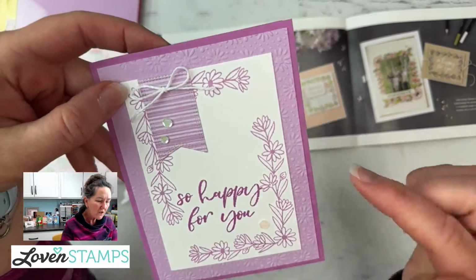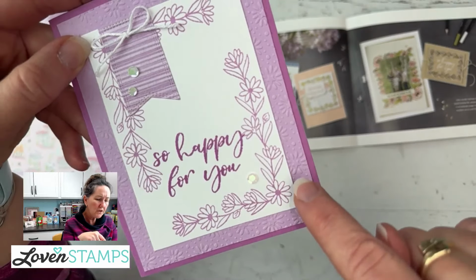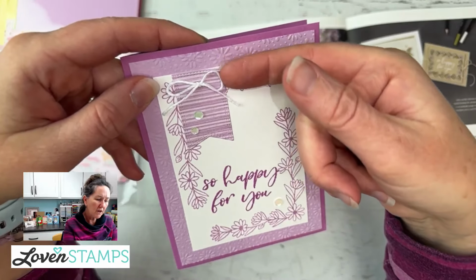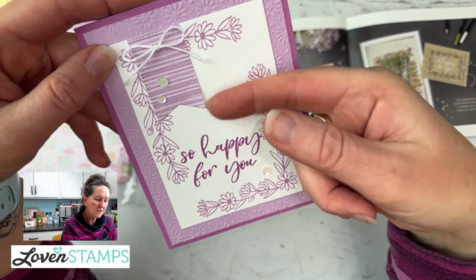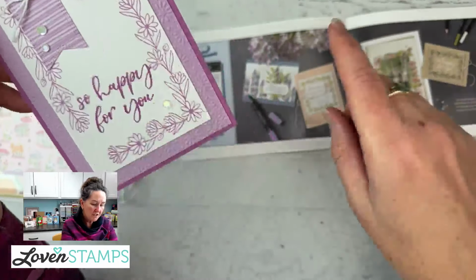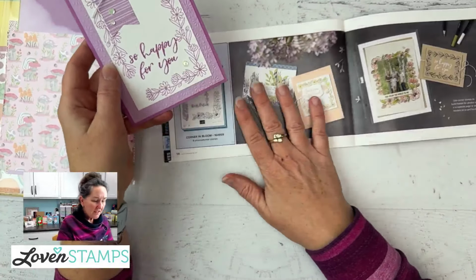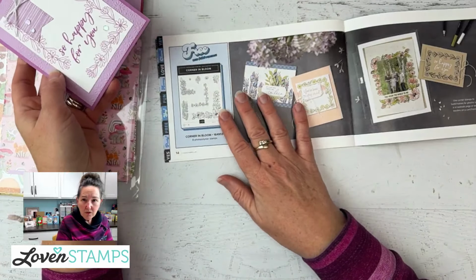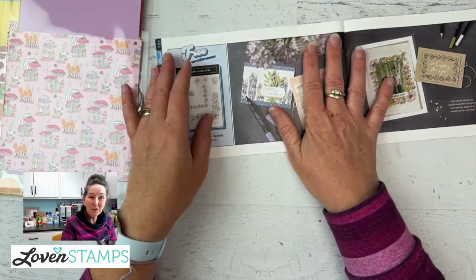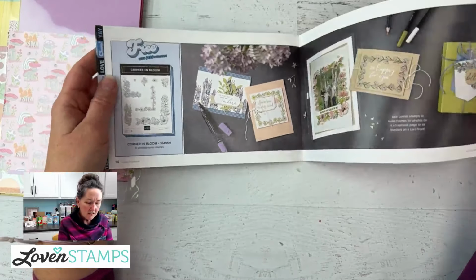So we have the star paper here in the background. This is the Starstruck folder. And then we have this cute little tag down here that is from a die set that I just used recently and can't remember the name of. And then we have this outer layer here, which is this celebration. So when you have a large order, this is a great thing to do, to choose the $120 ones, because if you place smaller orders again later during the celebration, it's only 2 months long, just January 7th to February 28th, then you can pick up those others.